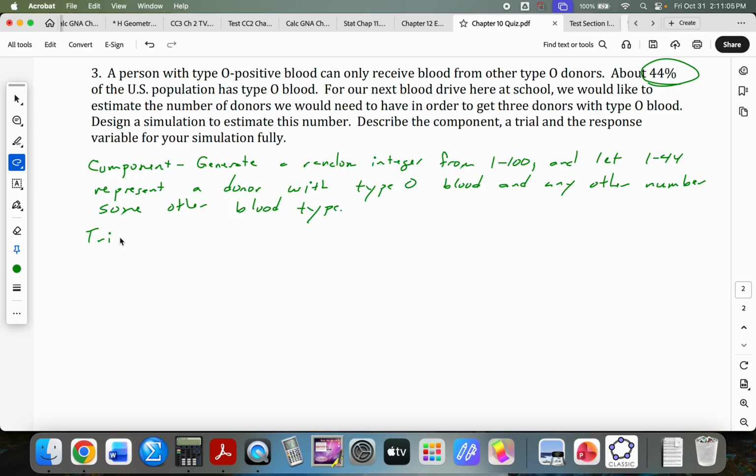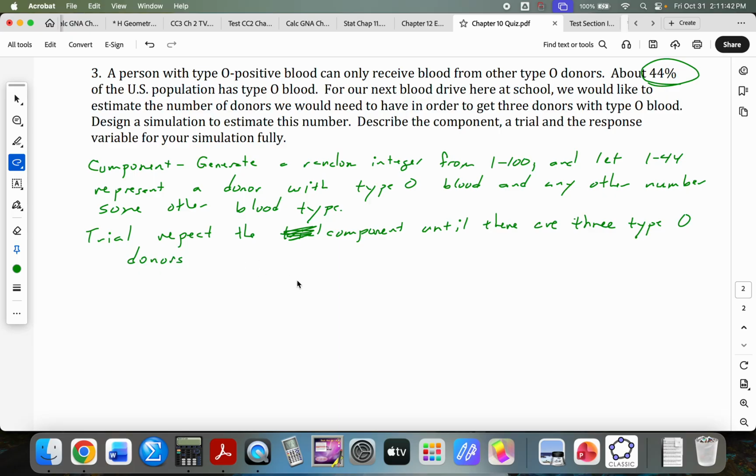The trial. Repeat the trial. Actually, repeat the component until what? Yeah, until there are 3 type O donors. And then what do we want out of that?